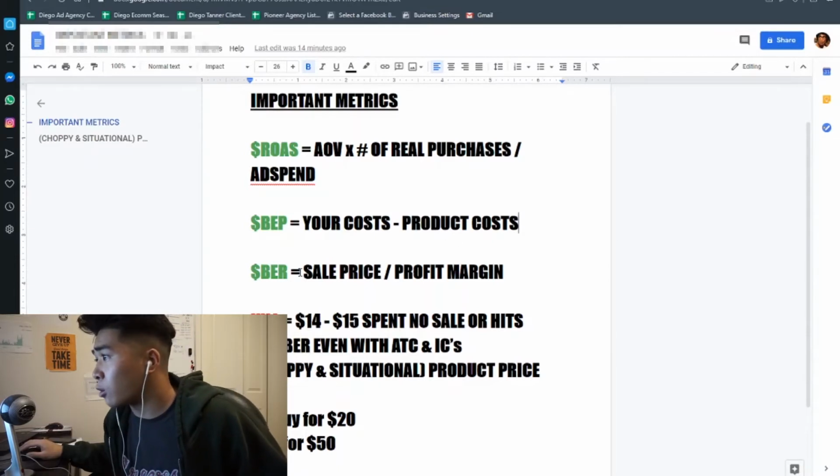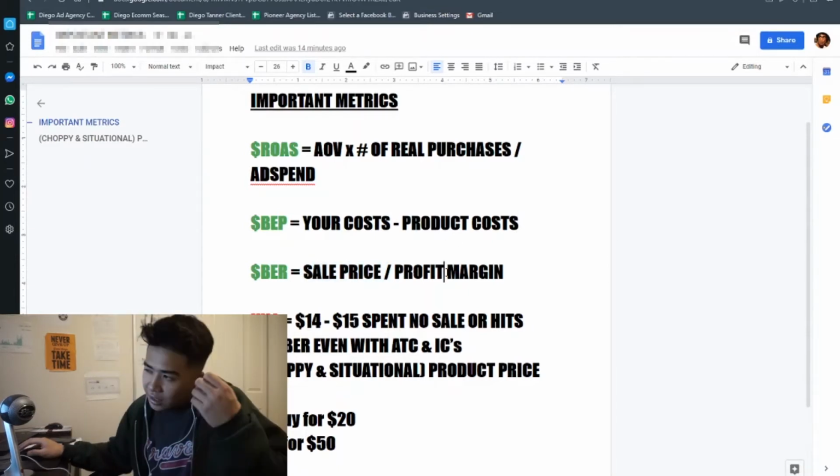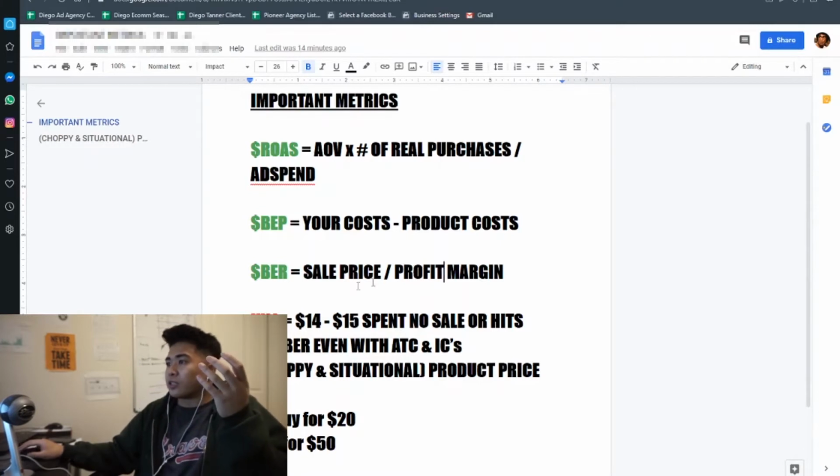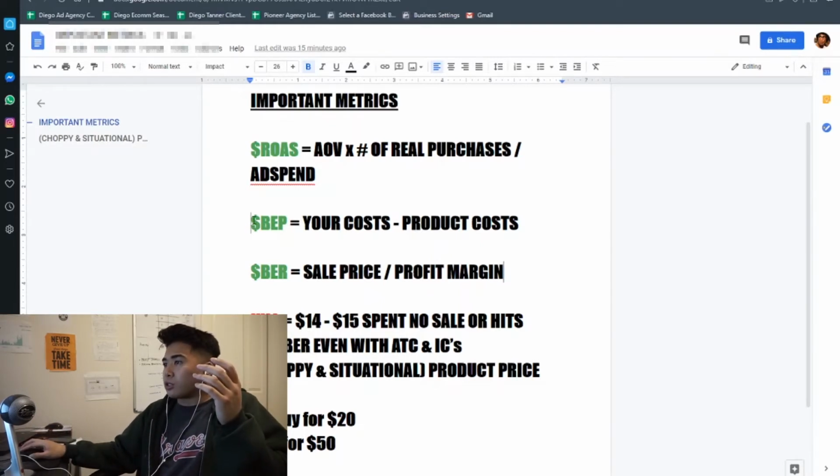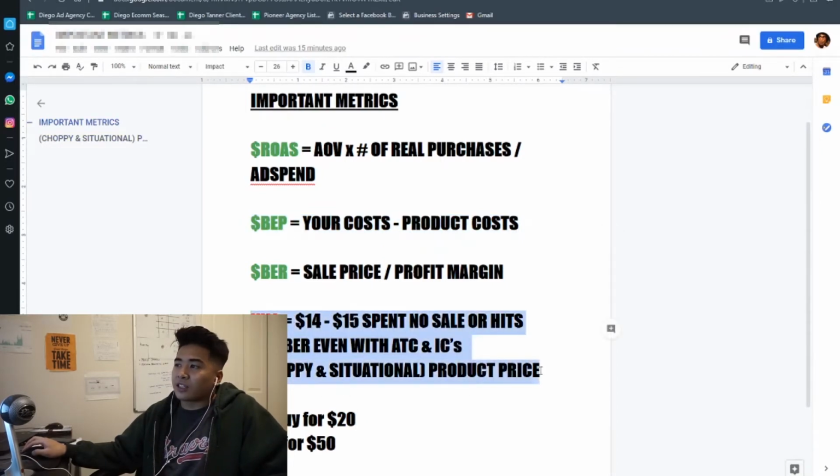And break-even ROAS, as explained before, is basically the ROAS at which it's breaking even. You can look at that also, it's important. But mostly I was just looking at my break-even points. Basically on the first day, it didn't even get to spend up to $14 to $15.